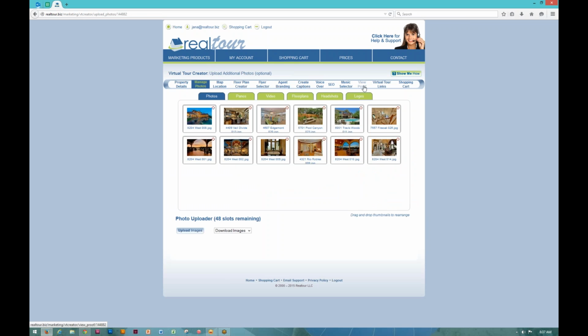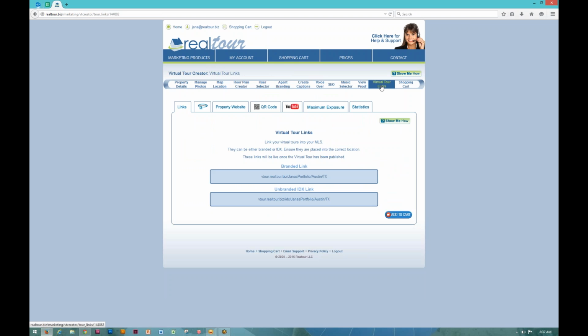I have a quick question. Do you have to use the photo uploader, or can you drag and drop images into the tour? You cannot drag and drop. And that is something that I would love to be able to do because I've had people contact me in the past saying, I'm dragging and dropping my images, but they're not showing up. You actually have to upload images. And I don't know why.